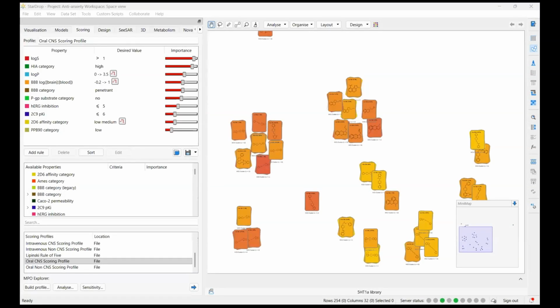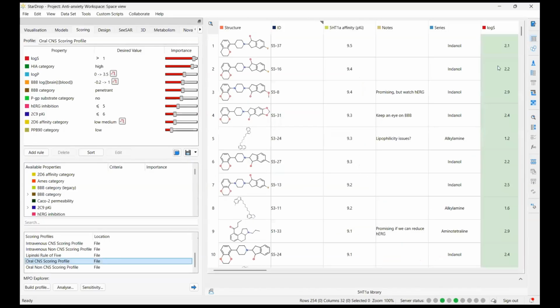Another question is, is there a way in StarDrop to drive decisions within teams? For example, agreeing with the teams which compounds will be made. Yes. Now, firstly, the shared view ensures that everyone in the team has the same up-to-date picture of the latest compounds and data. When you combine that with scoring, you quickly see how everyone can have the same idea about which compounds look promising in terms of their properties. The annotations we demonstrated show you how easily all users can share their insights and thoughts on the different compounds.